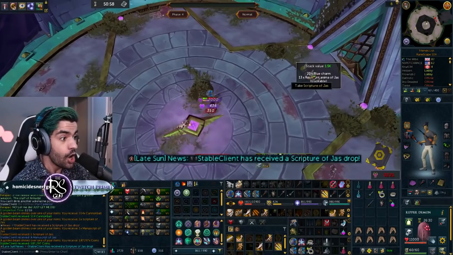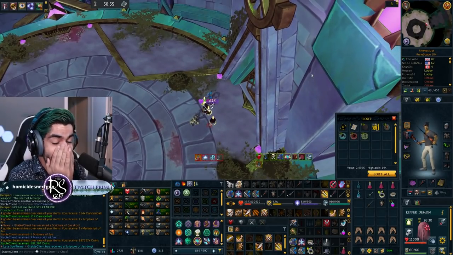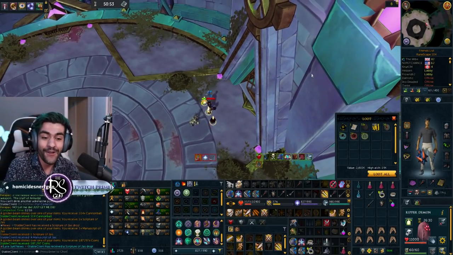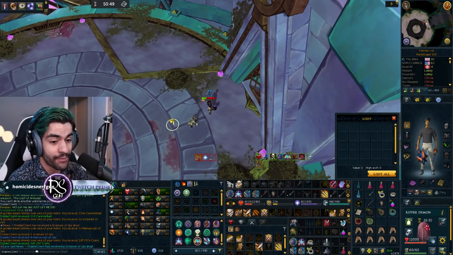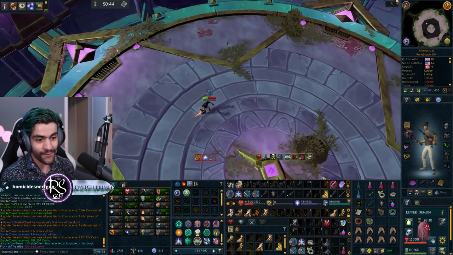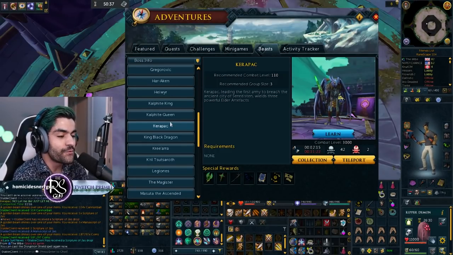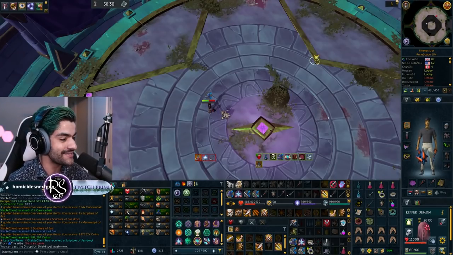Oh my god, I got the book! No way, I got the book! I got the freaking book! Let's go, dude! No shot, we got the book! I almost just lost the book. I literally almost got the book and lost the book. Woo! Get in. 42 kills, which means 126 loots. And that is it. 126 loots to get the book.